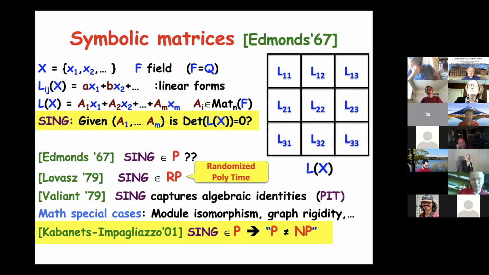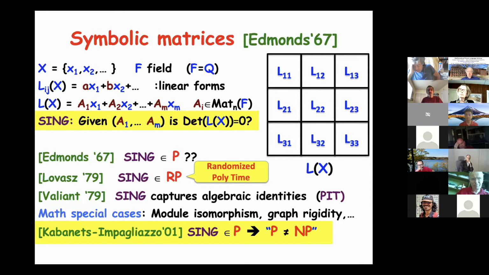A reason it's peculiar is, for those who've never seen it, that the consequence is that P is different than NP, namely that some problems are difficult. But the assumption is an efficient algorithm for a problem. So it's really bizarre that if you have an algorithm for a very specific problem, which I just described to you, then you can prove a lower bound on tons of problems, that many problems are hard. Anyway, that's a major motivation to study this problem, which we will do.